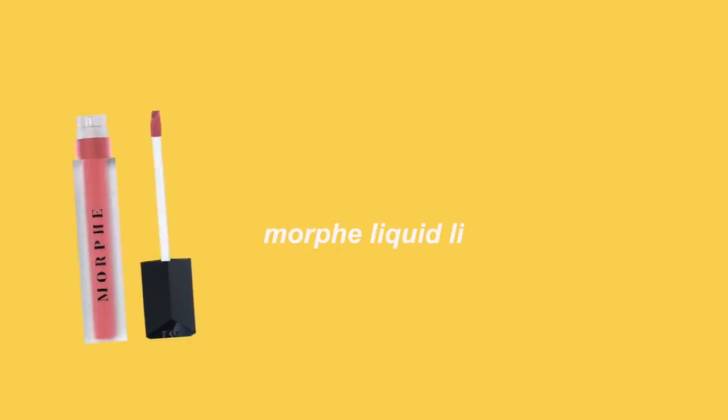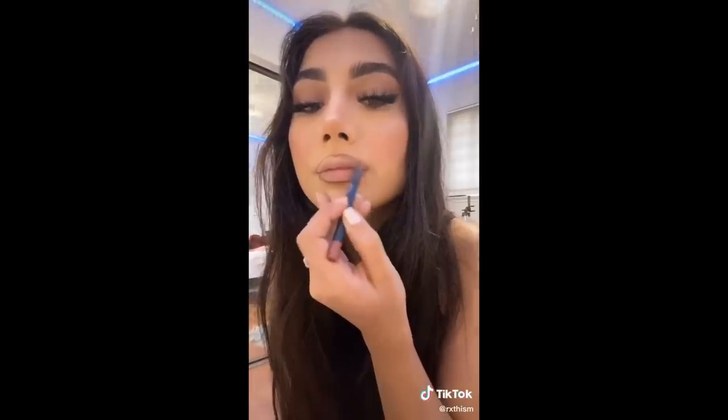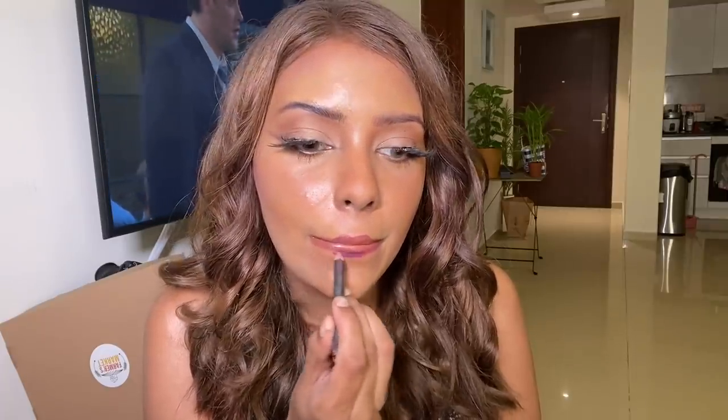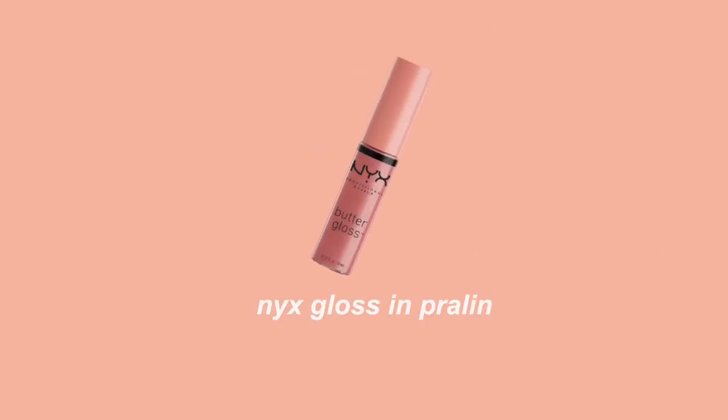Finally, I'm using my Morphe liquid lipstick all over my lips, then chapstick. I totally forgot I was supposed to follow the tutorial — she overlines her lips like crazy, which is basically a whole mustache, but she does such a good job. I used to walk around looking way more extreme. I got a MAC lip liner and drew on top, dragging it down. You're literally drawing on your face — then just pat it with a brush and add some gloss and you're done.